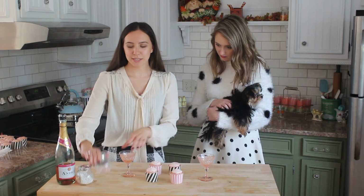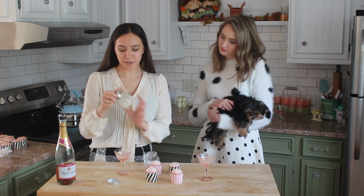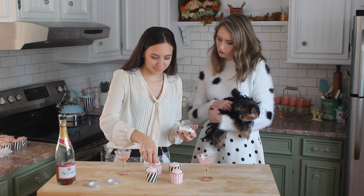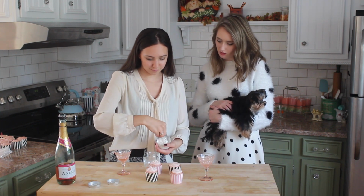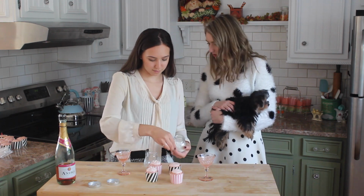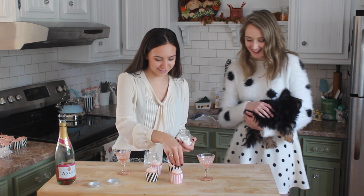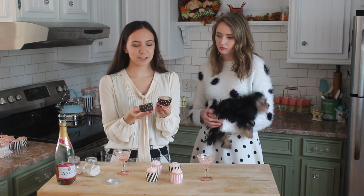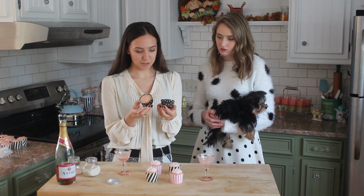I also have some pink pearls and some white pearls, which I got from Michael's. So we're gonna add these on top. And then we also made some in these wrappers, like the leftover ones, and they actually look really, really cute in these ones. Perfect. Yeah, they look perfect in these ones too.